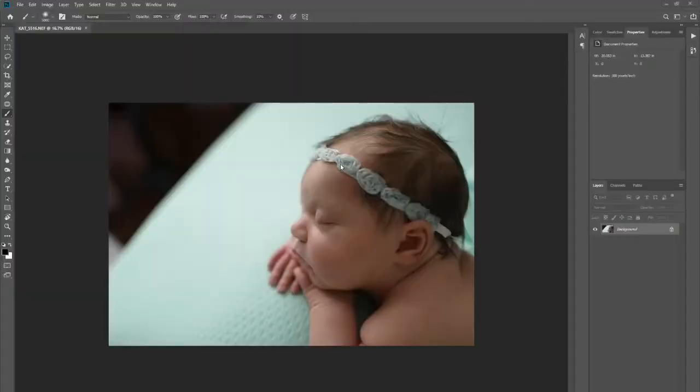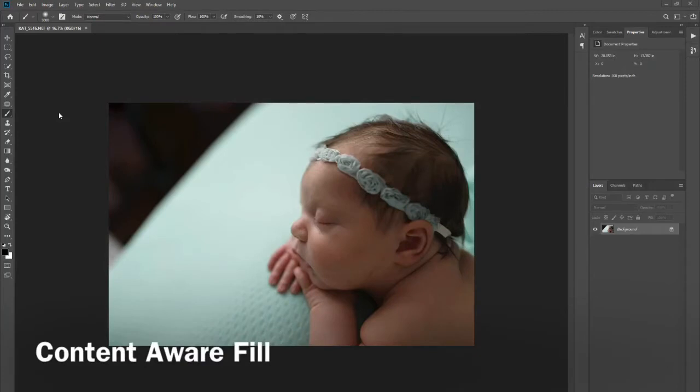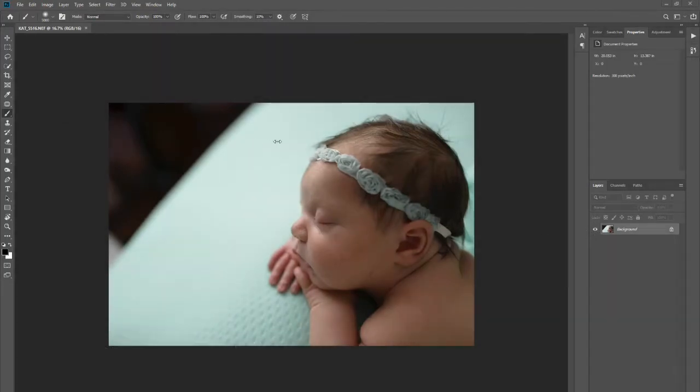So I chose this image that has a big open space here. It's a very cute angle, but it's hard to get without an assistant there to pull that blanket out while you're shooting, because this is like the front of the table here. Today we're going to be using content aware fill. And the way I do this is when I have an image like this that has a clear, big, open spot, I don't do a layer mask. I just stay on the background.